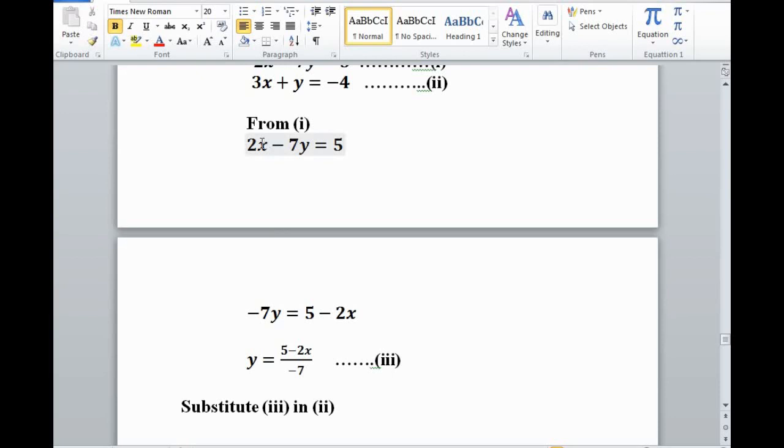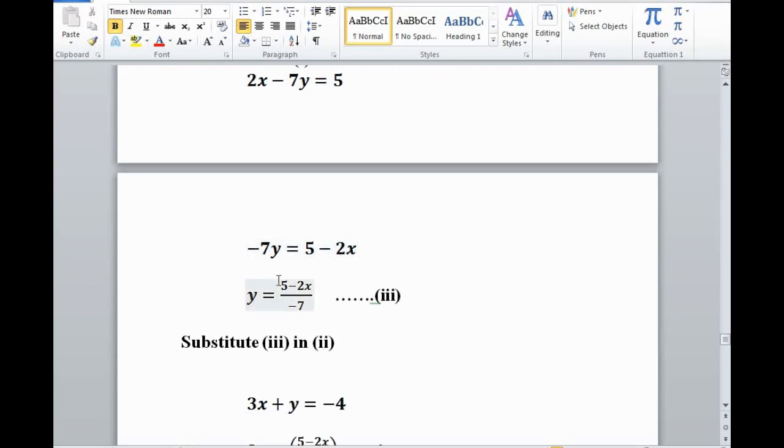Here on the left side we have 2x as a positive term. If we take this plus 2x from left to the right side, this equation becomes negative 7y equals 5 minus 2x. Or you can also subtract 2x from both sides of this equation, and on the left side negative 2x plus positive 2x will be 0, and we have the equation negative 7y equals 5 minus 2x. Or simply you can say that if we take this positive 2x from left to the right side, this equation becomes negative 7y equals 5, and positive 2x from left to the right side becomes negative 2x.